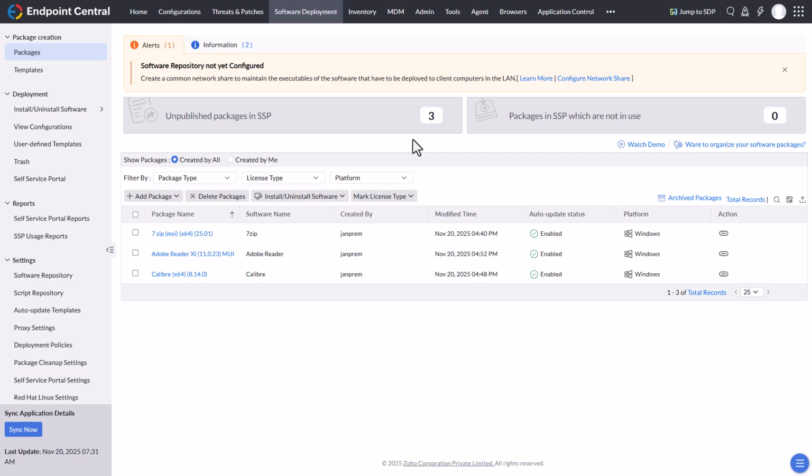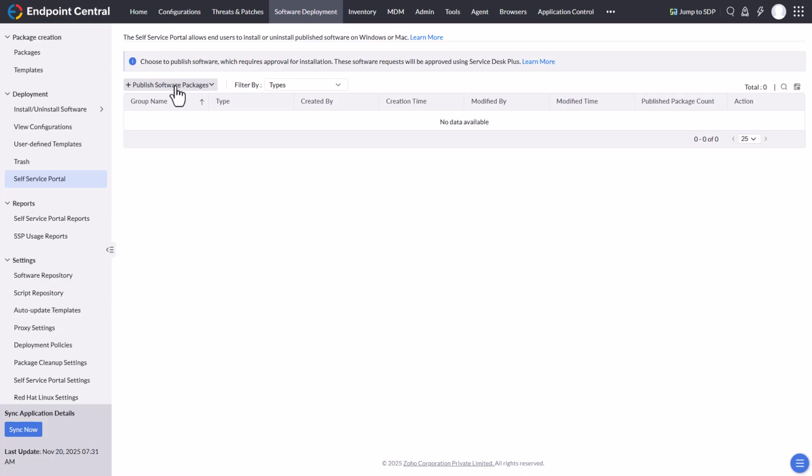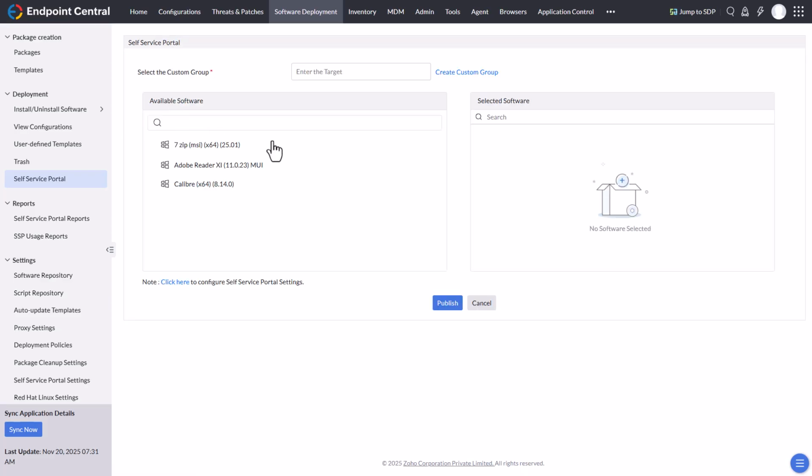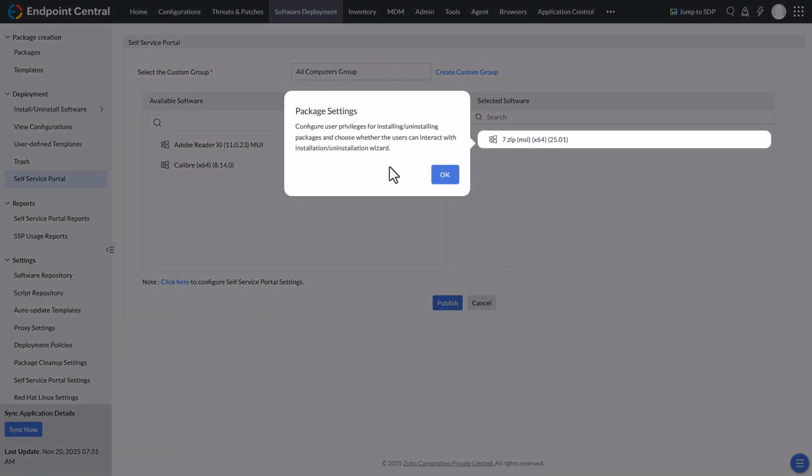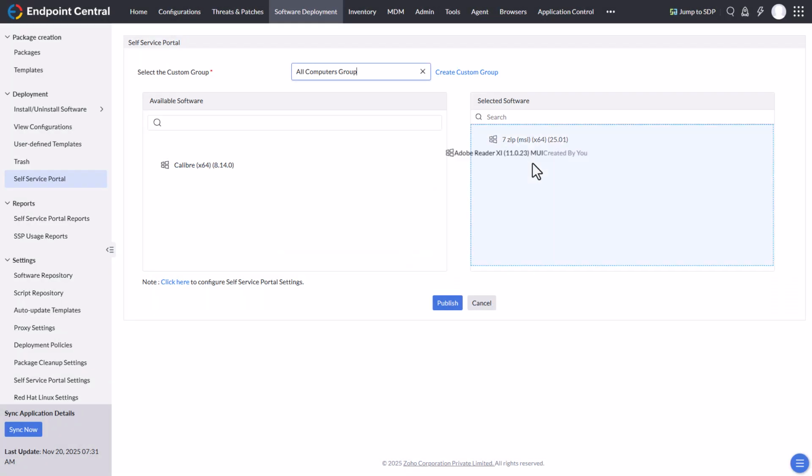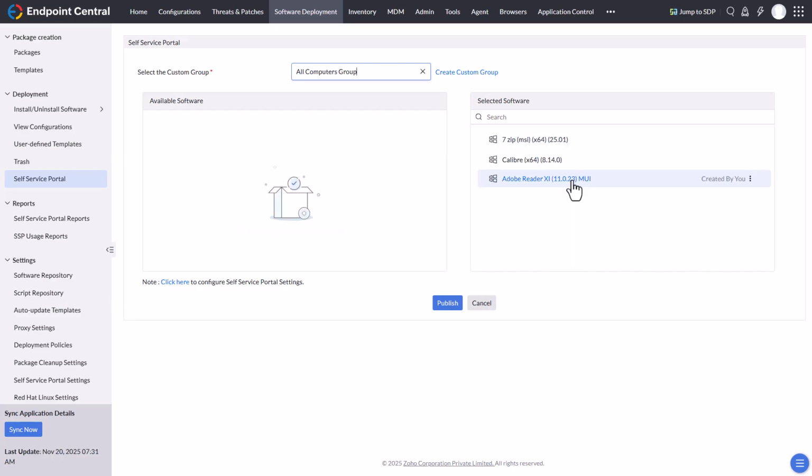The self-service portal is set up totally easy. Self-service portal, publish packages, computer or user groups. I'll just take here all computer group right now and just give it in there. Okay, 7-zip, the Adobe Reader, put in Calibre as well if you wish in that case.